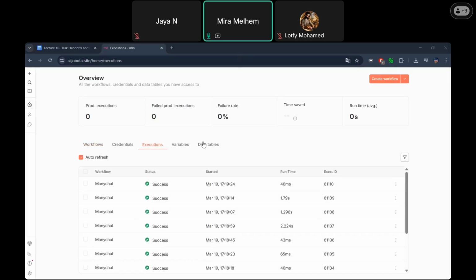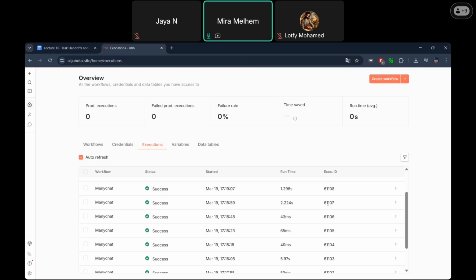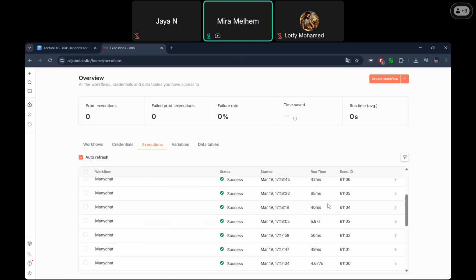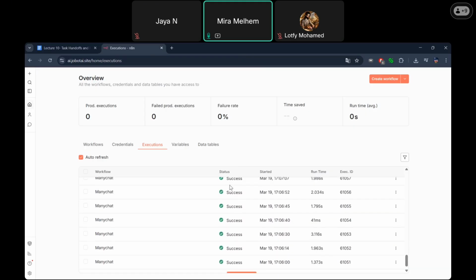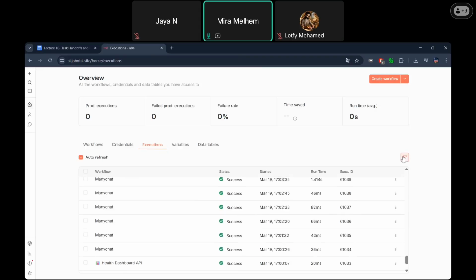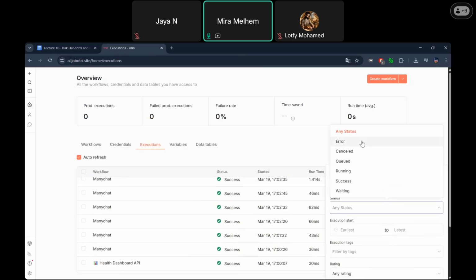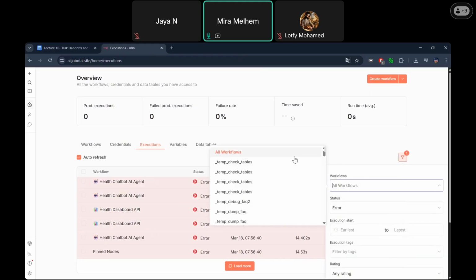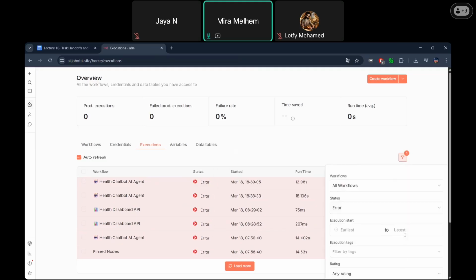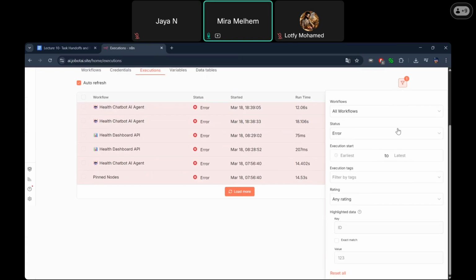All of the executions that you are handling could be stored here, whether it was a success workflow, or maybe let's filter these out and get all the error states. So whether it was successful or an error, it will all be handled over here. Also, we can filter it by a specific workflow, etc. We can have a whole lot of filtering in the execution part.